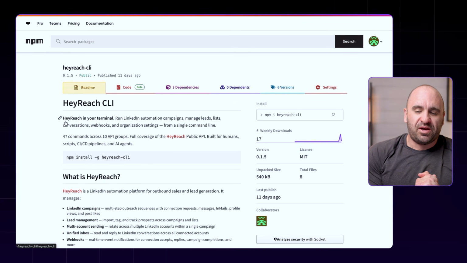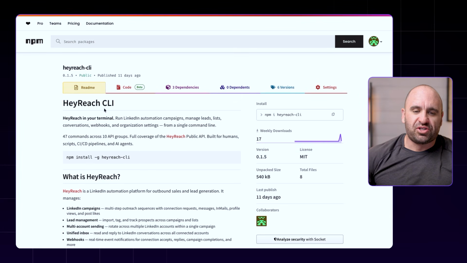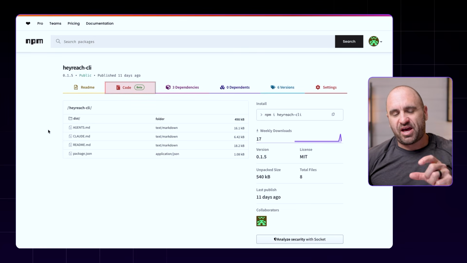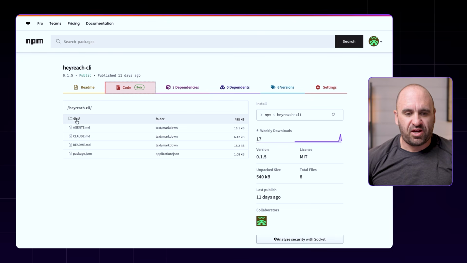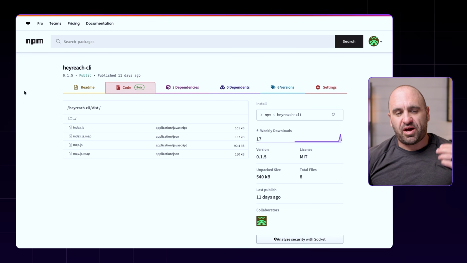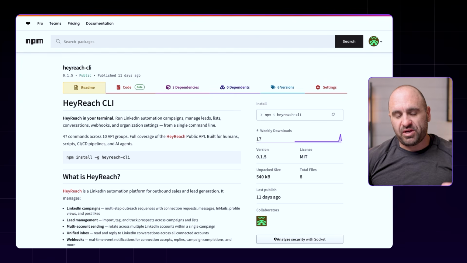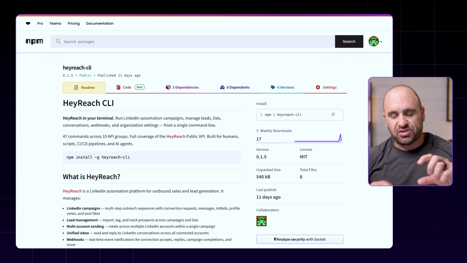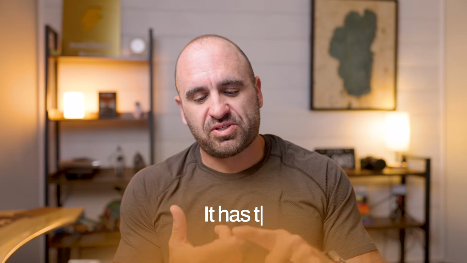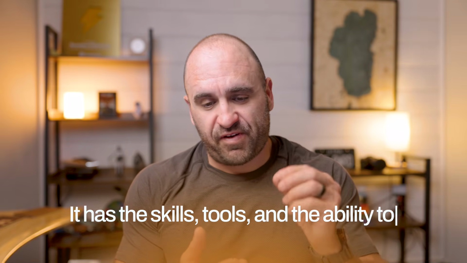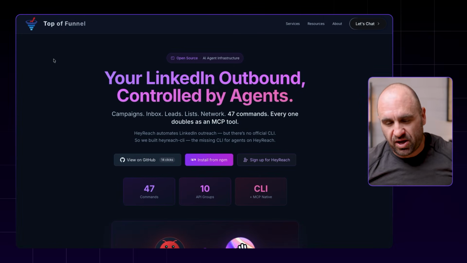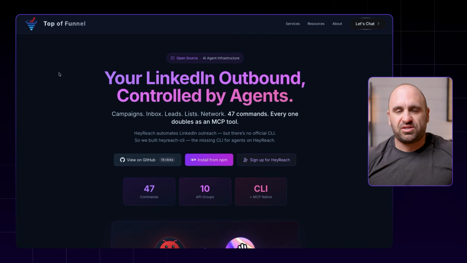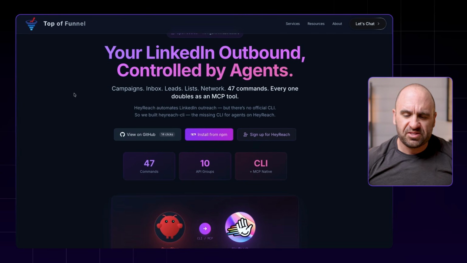So you're going to want to install it. And what this is going to do is install the code inside of its environment. So that way, basically a CLI tool gives it the skills, which you can see right here. And it allows us to know exactly what API endpoints are around something like HeyReach. And then it's going to wrap them into a tool. So that way it has the skills, it has all the tools, and then it's effectively just going to call those tools with high accuracy. So that you're not running into bugs, or it's not writing scripts and running into all these edge cases, right? That's the biggest thing here.